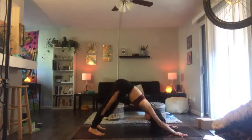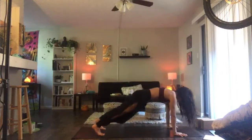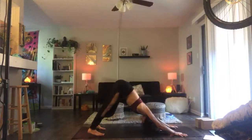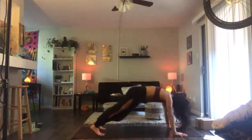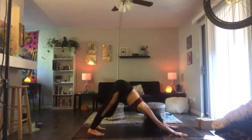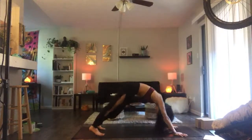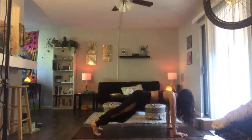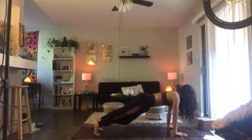Inhale, plank. Roll it forward. Stack your shoulders over your wrists. Exhale, downward dog. Roll it back. Inhale, plank. Exhale, downward dog. Last one, inhale, plank. Stay in plank as you exhale. Fire up your thighs, lift your heels more. Inhale, exhale, lower to your belly. You can always drop your knees first.